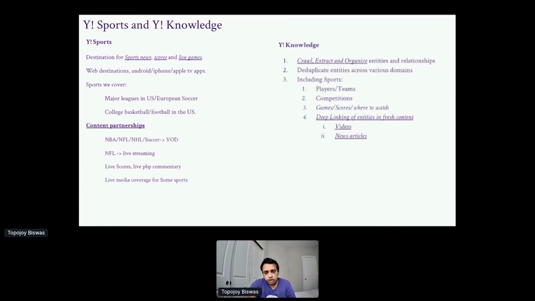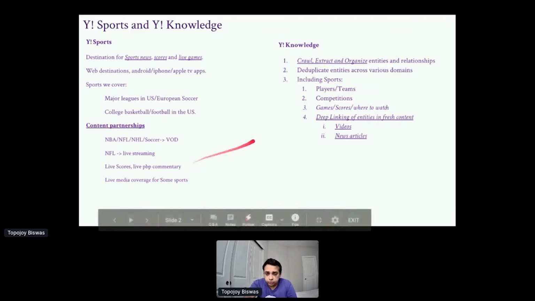Now, on the other side, Yahoo Knowledge is a platform. It's an engineering plus research platform which focuses on crawling, extracting, and organizing entities and relationships. Entities could be people, places, and in the case of this talk, players, sport events, awards, the actions they have taken, the scores they have made, all of that.